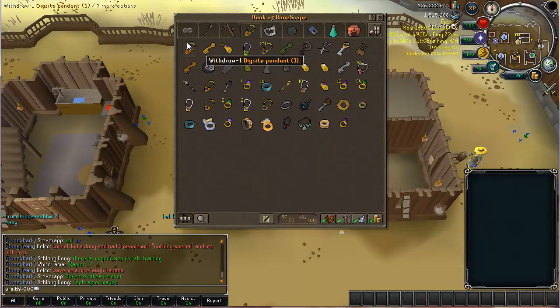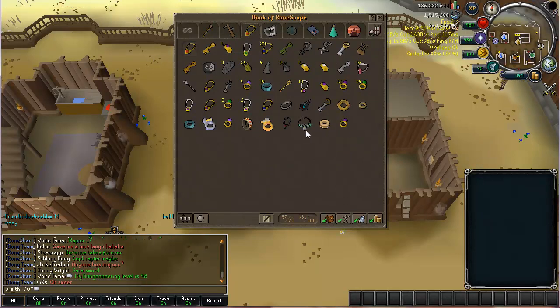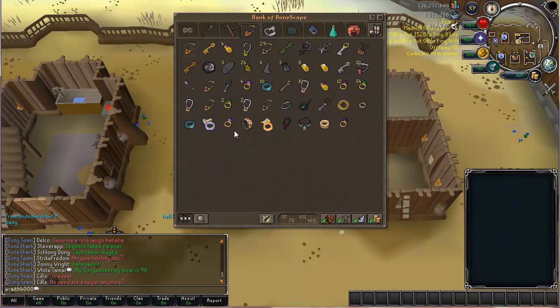Next tab, as that thing suggests, it's my jewelry tab. And key tab, actually. So obviously in here some very valuable items as well. My Fury, my Seers ring, my Berserker ring. Those are pretty much the 3 most valuable things in here probably. A bunch of rings of dueling and other random stuff. Why do I have 2?